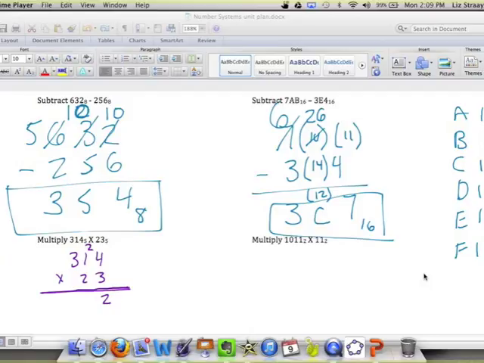So that's how we figure out our carrying. So we got a 12. There are 2 5s in there, so we carry over a 2, with 2 left over. Now 3 times 1 is 3, plus 2 is 5, but that's too big. So how many 5s are there? We carry a 1 with a 0 left over. 3 times 3 is 9, plus the 1 is 10, that's too big. That's 2 5s with 0 ones. Okay.